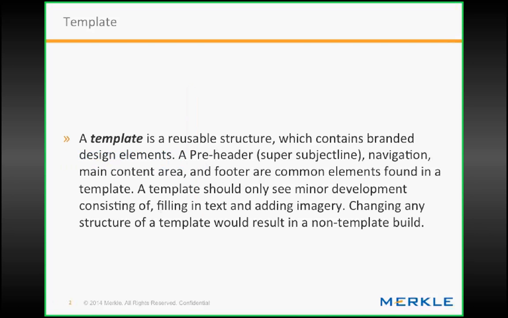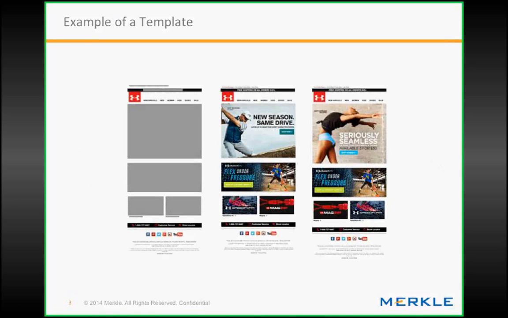So a template. A template is a reusable structure which contains brand design elements. A pre-header, navigation, main content area, and footer are common elements found in a template. A template should only see minor development consisting of filling in text and adding imagery. Changing the structure of the template will result in a non-templated build. So this is what a template should be.